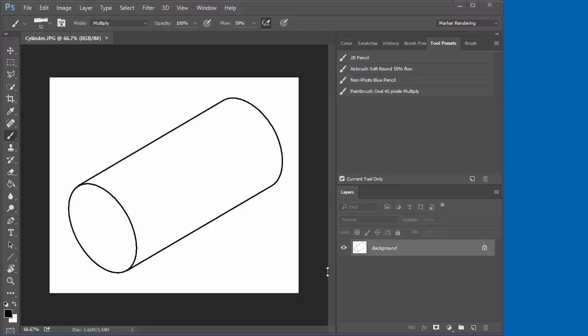Okay, we're going to have a look at some other ways that you can put tonal shading onto images in Photoshop. So this is a picture drawn in isometric of a cylinder. So it's just literally a JPEG image I've brought in and opened. On my right hand side over here, I've set up a number of palettes ready to go.